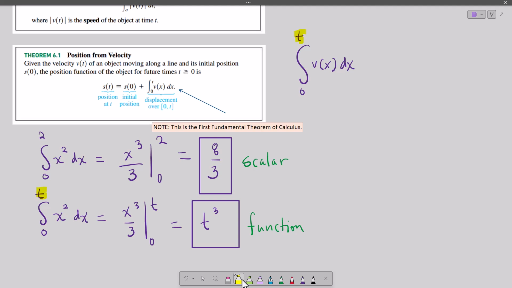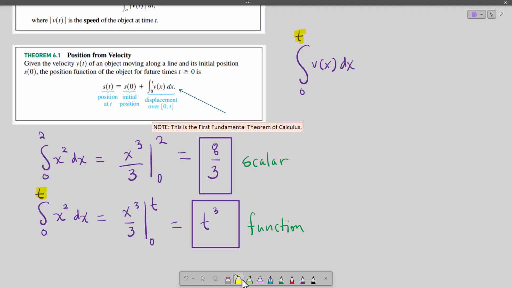This tells us the position at any time t greater than 0. And the best thing about predicting the future, it's how you make money. That's how you make money in this world, if you can predict the future. And so whenever we're trying to predict the future, this is sort of what we're doing.